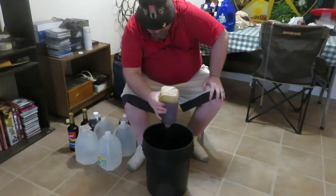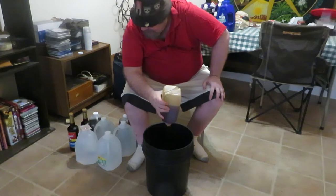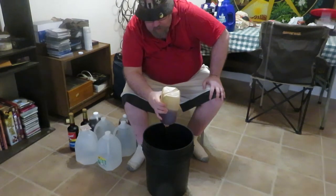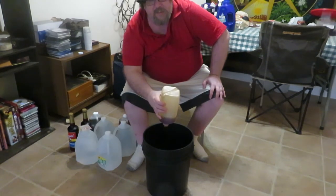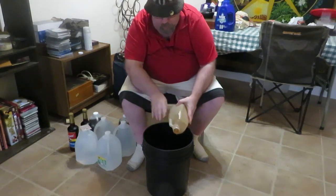And this is just so fun. So we're going to put this one in. And I think out of this, what we might end up using for liquid is probably about 2.5 gallons of water, which is cool because that means there'll be more yeast. And this mead will probably come out being a high alcohol content, which is cool. That's what we want. We don't want it weak.